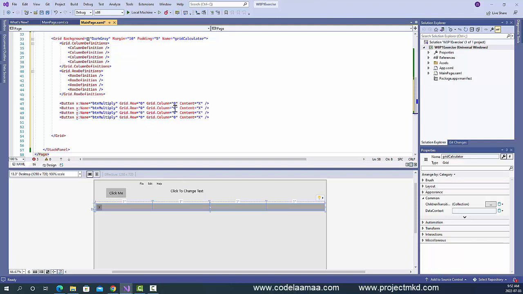So at 0, 1, we'll have divide, so slash for divide. And 0, 2, we'll have plus. And at 0, 3, we'll have minus. All right. Of course it's not replicating because we have to change the names. So btn divide, btn plus, and btn minus.